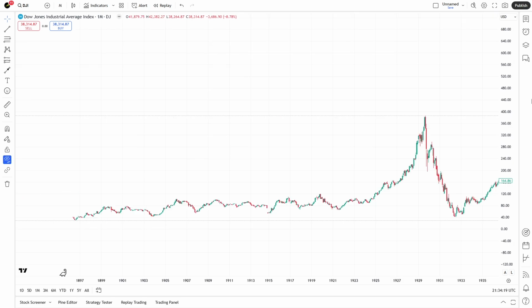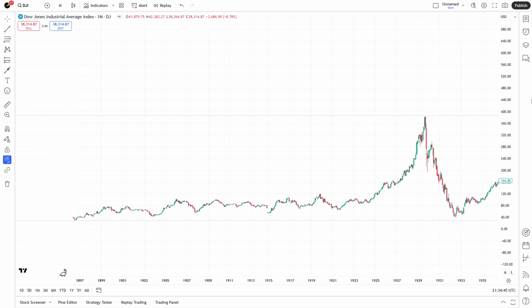Okay, so we're at the very beginning of the Dow Jones. The Dow Jones actually starts in 1896, and you can see this flat area, and then it has a peak. Well, that peak isn't just any old peak. That is the 1929 peak. The decline that comes after that is the 1929 crash, and it took several years for it to transpire. By the time it reached the bottom, it was 1932.